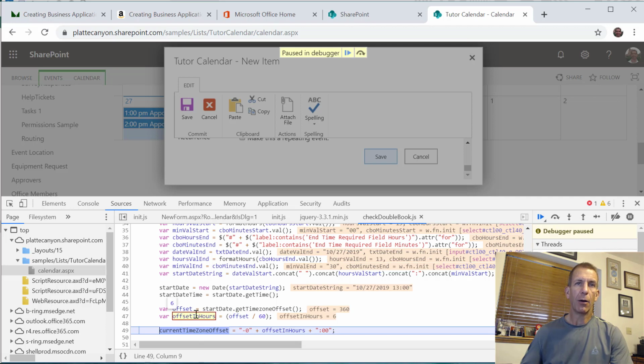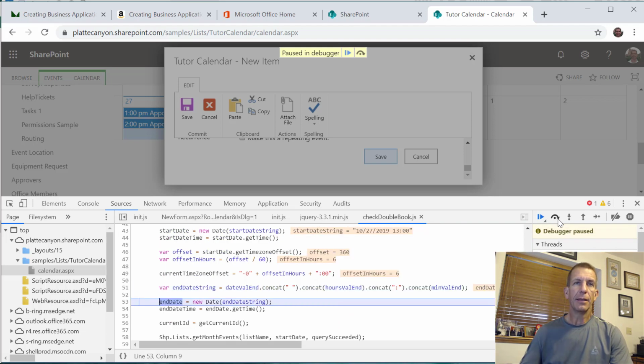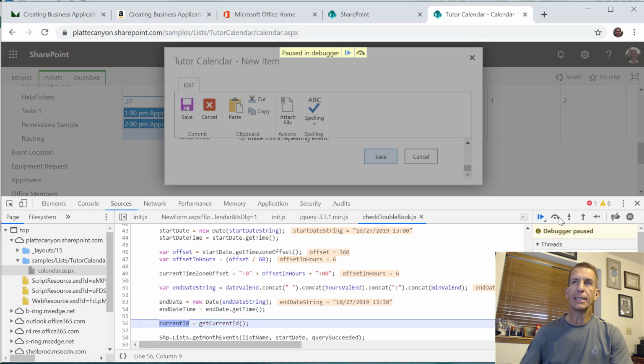And then we set up our hours. So this 6 hours is for our Mountain time zone where we are. And then we build a whole big thing of the end date and do basically the same thing. So we do that.